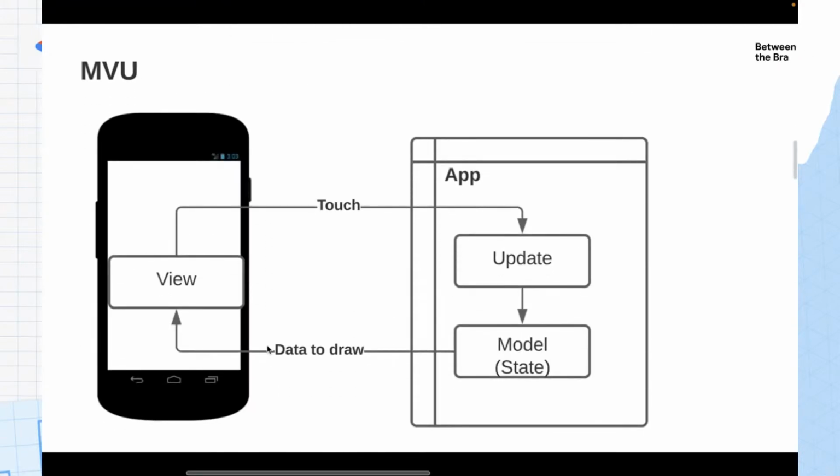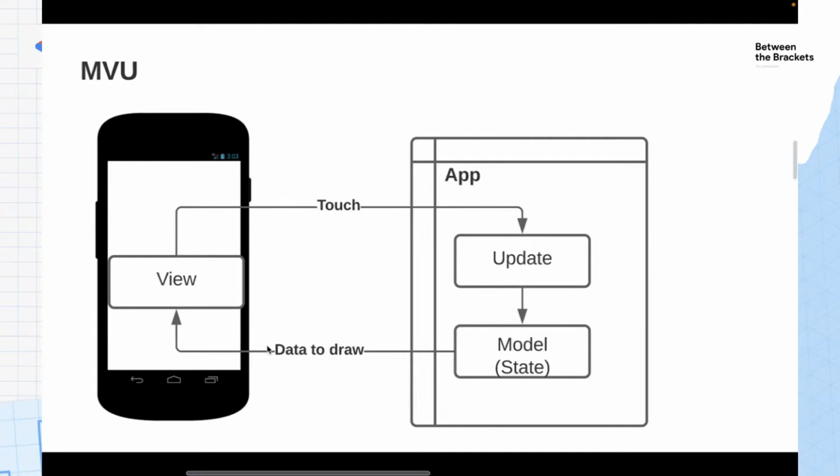If we get into a little more granularity, usually our views, and this may be the Android view system, this may be Jetpack Compose, basically anything that is able to show our objects on the phone screen so the user understands what's happening, happen on the phone, and we can call it view. And within the app we have a couple of important things. First of all, we need to understand how we handle these touch events. There is a touch event, in other words an action or an event, and when this event happens, for example a click, we want to update the app state.